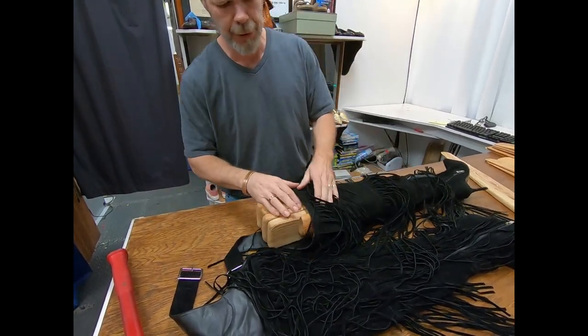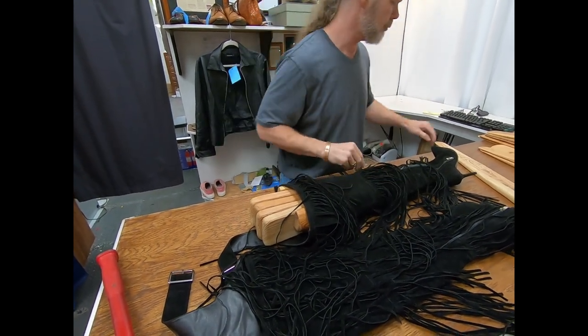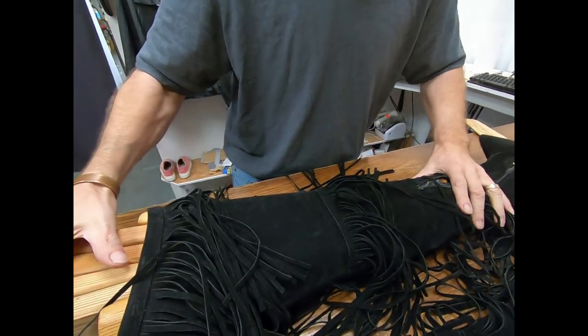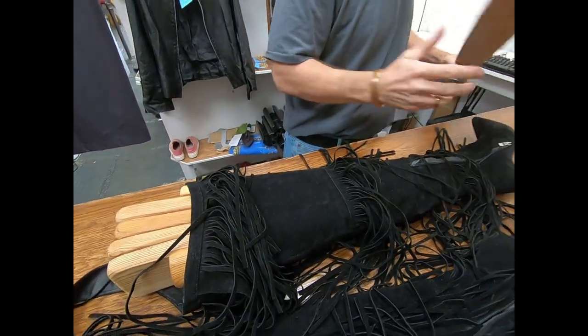So that's a little bit taut right now. You can see that that's very, very loose. Right here is pretty loose, that's a little tighter than that — this is fine. So the calf is right in here, right in here. The thigh is right up in here. Let's get this going.